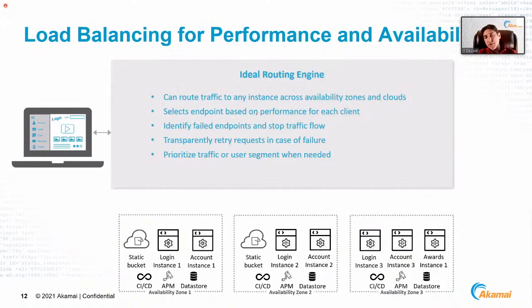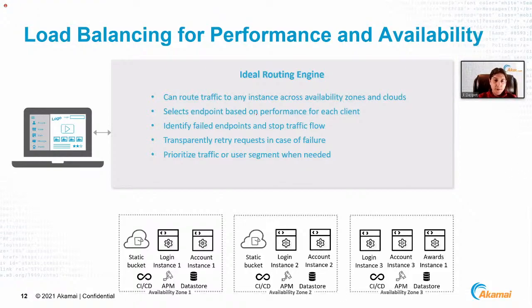So, quickly, how is this all done? It's actually not all that challenging, especially for anyone using a CDN. A lot of the functionality that you need to accomplish everything we've talked about is already in Akamai. It's just a matter of setting it up. So what would we want from this routing engine? We just spent a lot of time talking about routing, especially around APIs. Some of them are stateful, some of them aren't, some of them are cacheable, some aren't. So these are some ways in general to think about load balancing for performance and availability.